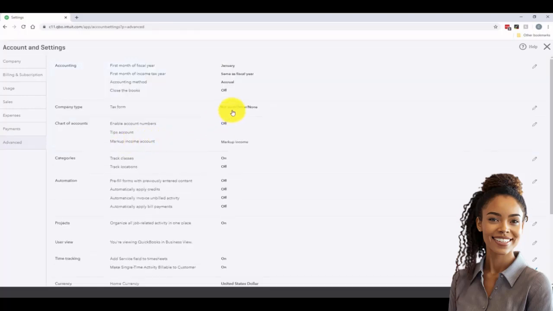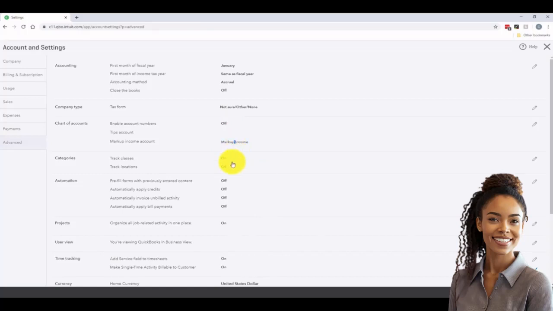We talked a little bit about tax forms earlier. You want to make sure you keep that one. Also, the chart of accounts. I know you haven't seen it yet, but basically everything in QuickBooks will run through this chart of accounts. And currently, they do not have general ledger numbers. They're just a list, alphabetical, per each type. If you want to turn on general ledger numbers, you can turn them on right here. Also, you have some options for the markup income account, and we'll address that a little bit later.